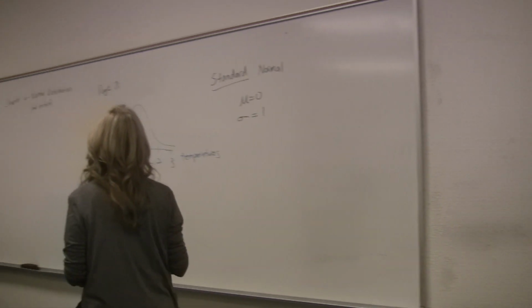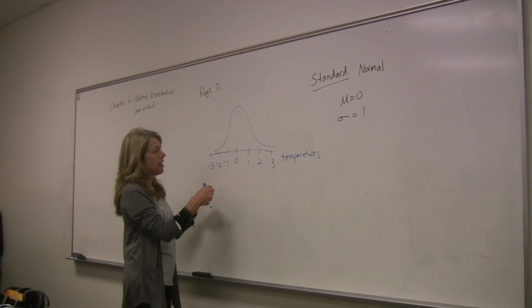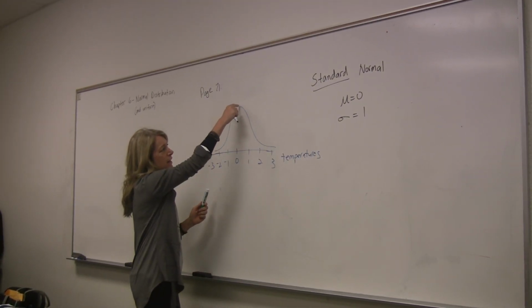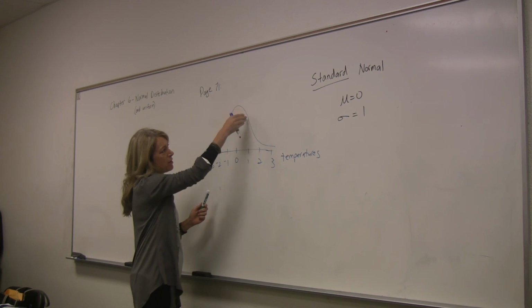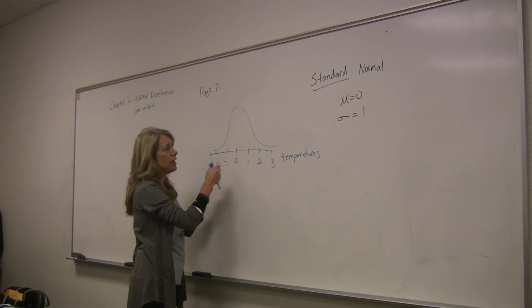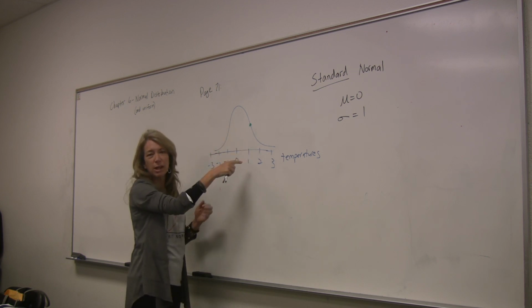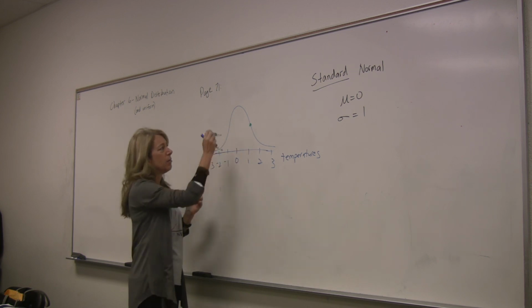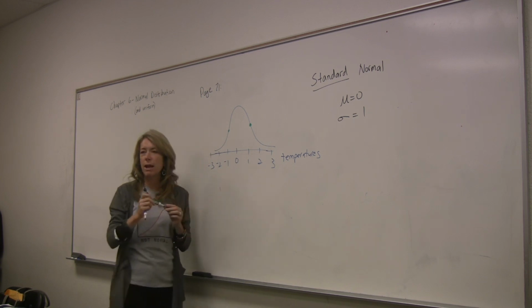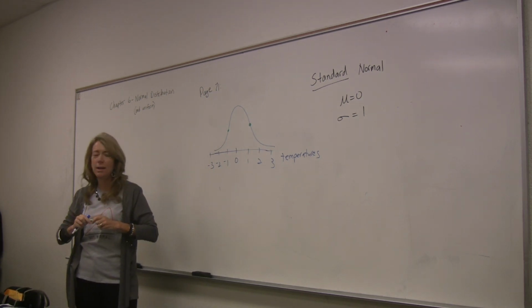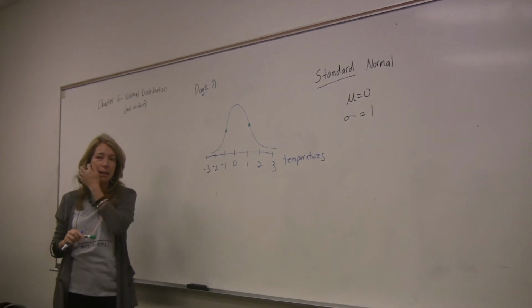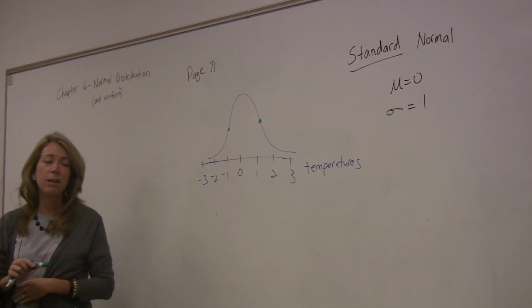What helps me is, of course, the 0 goes in the middle. And then see where it's really getting steeper and steeper and then it slowly gets flatter. Right here where it kind of switches, at the steepest point, is where the 1 usually is. So then I just mark it from there. But I am not going to grade you on how perfectly your picture is drawn. But that's why we go -3 to 3, just because that's almost all of it.